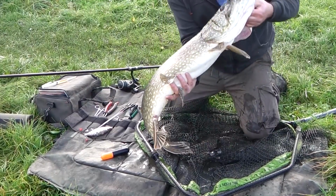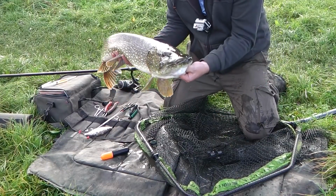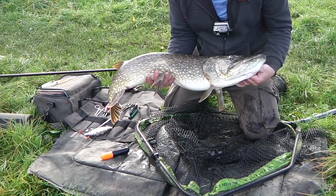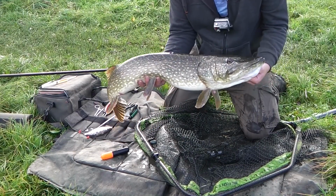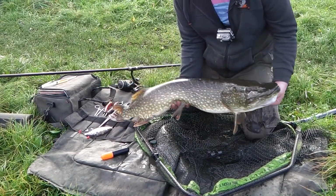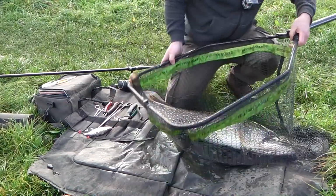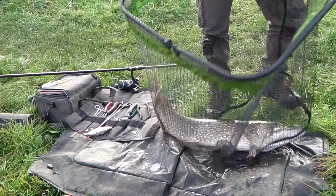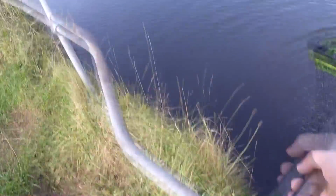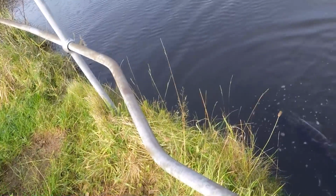Oh, there you go. 10 minutes of fishing in a new venue. Look at the size of that head. That is one big fish. That's well over 20. I ain't got my scales, so can't be 100% positive, but anyone says it ain't, it's the biggest head I've ever seen on a pike. It's very well behaved. Look at the size of that thing.